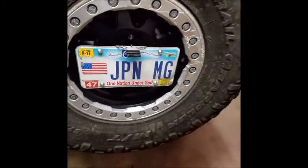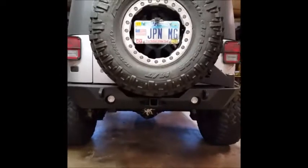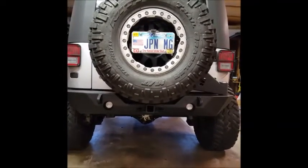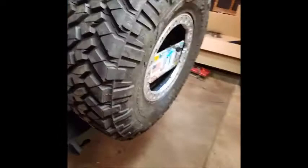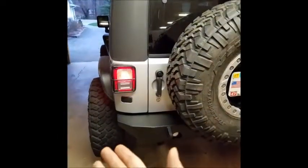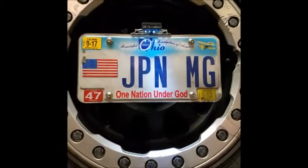Of course, you can move the license plate in further or out more depending on whatever you want to do. Works great. So backup lights work. Everything comes on just as we had planned. No issues whatsoever. So this is great. I love having the single action carrier already, just getting in and out of the back of the Jeep. And we have our marker lights on. So just the lights on both sides are on, which also, if you tapped into the white wire with the purple stripe, will also turn on your tag light.